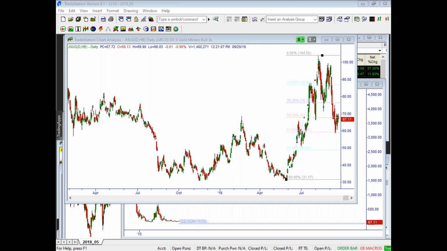Anyways, 61.8. This is how well I've drawn Fibonaccis for so long, though, that I know where the levels are going to be. So you'll get used to them as well. I have them really light on here. Here's 76.4, 100%. So you're right at the support here, really strong momentum into that. This could easily still pull into that further on the daily.